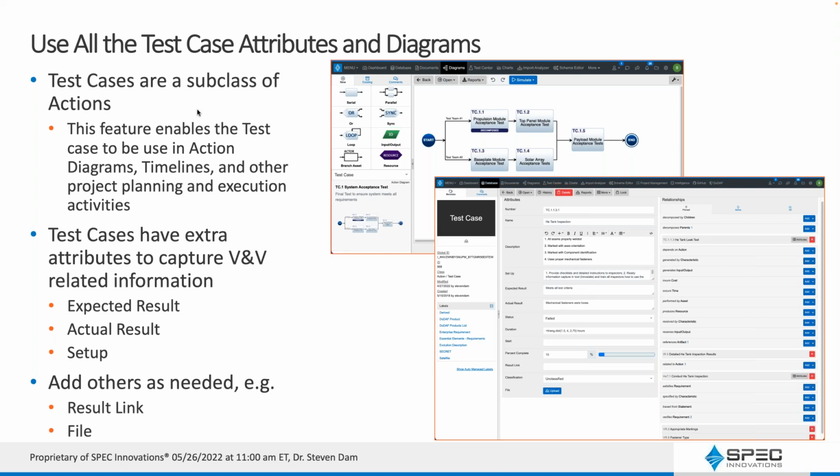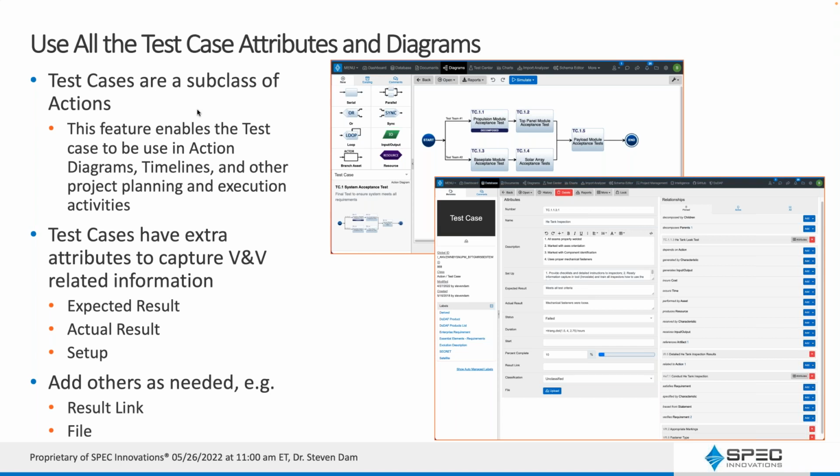And so I can do the same kind of things I do with action diagrams in general. I can resource load it, I can put cost against it, I can do all that kind of analysis for my project planning, for my V&V planning, my V&V plan, and have that available. And of course, timelines can go in there, things like that. So there's just a lot more things that can be used there.